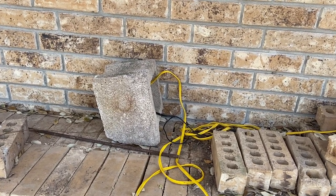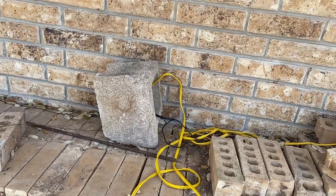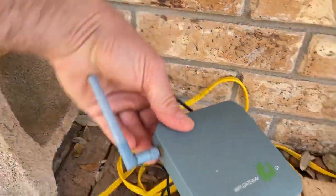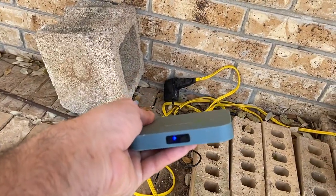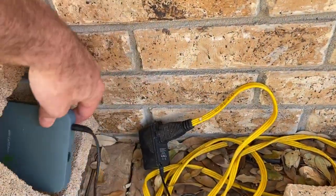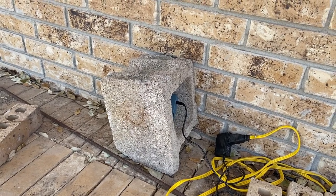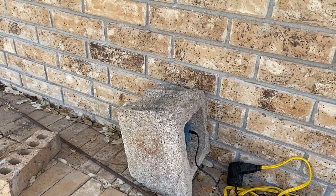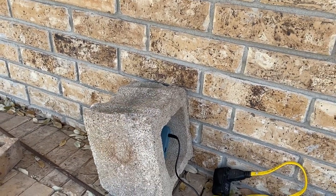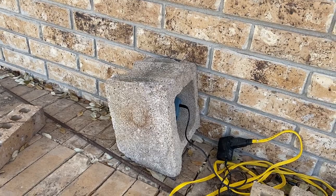Remember that little gateway that connects the thermometer-hygrometer cube to the modem? Mine is outside and it stays outside. It's not pretty, but it works great outside and it does just fine inside too. I had it outside during the cold weather and it did just fine, and when it's a hundred-plus degrees outside it does equally well. This location helps keep some of the rain off - it's under a big eave so it shouldn't get wet, though it has gotten wet several times and it seems to keep on cranking.